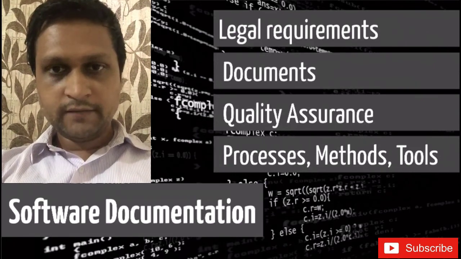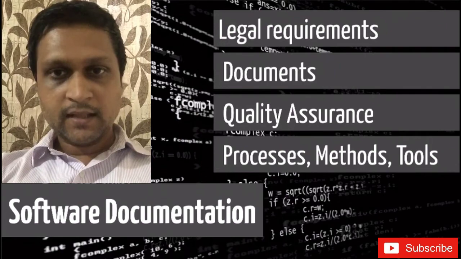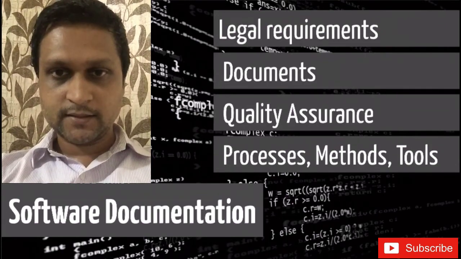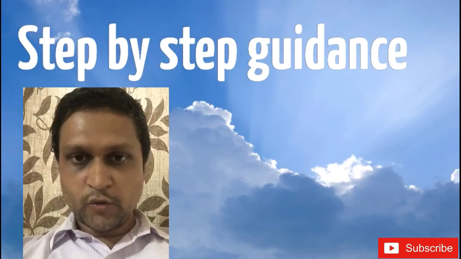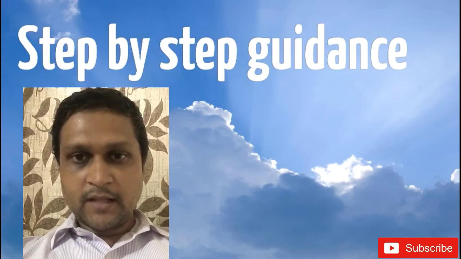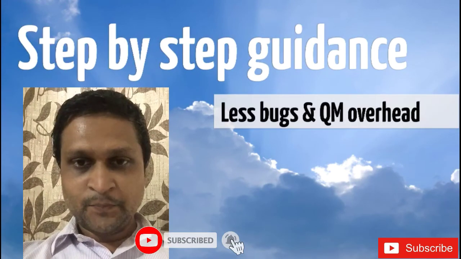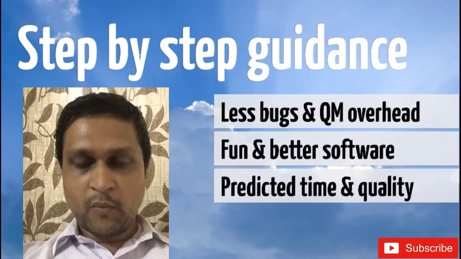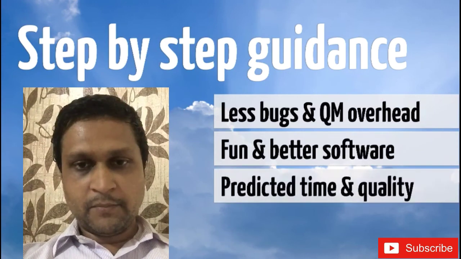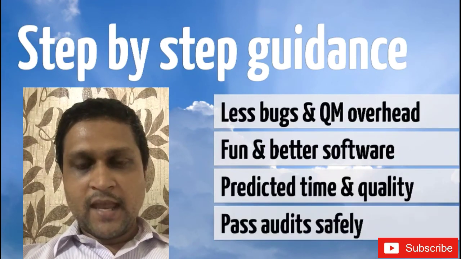In the last, you have seen that there must be a standard and tools applied to meet this constructive quality assurance. So this step-by-step video guidance has shown you that if you develop the software properly as per the guidelines, then you will have fewer bugs and less stress. You can enjoy, you can have fun in working, and you will have a proper quality management system with predictable quality and time, and also you will be able to pass the audits very easily.